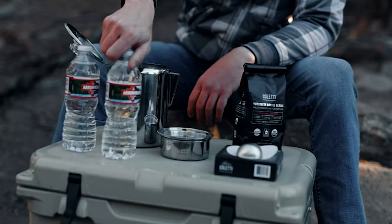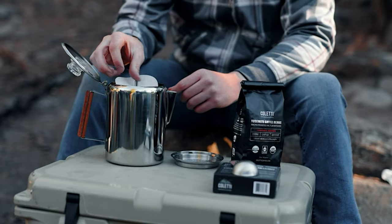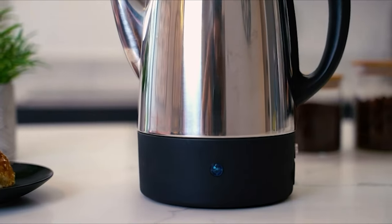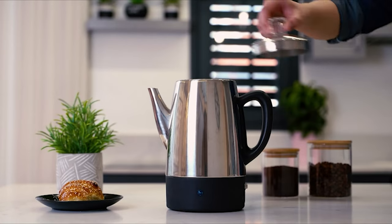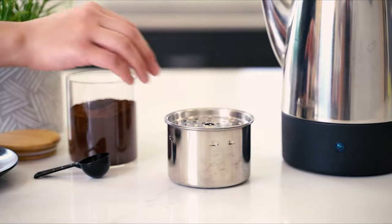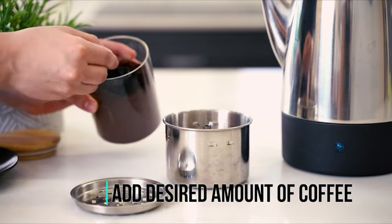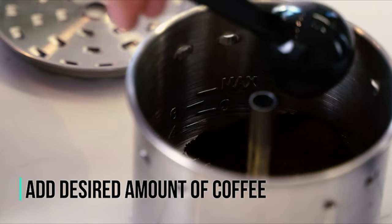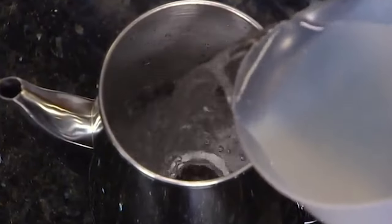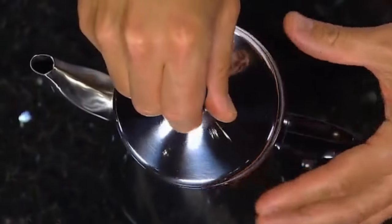If you crave an intense coffee, want a reliable camping companion, or long for the old days of coffee brewing, you may be looking for the best coffee percolator. These easy-to-use coffee percolators were once all the rage, and not only because they brew up a flavorful cup — they also create an enchanting sound as the coffee bubbles up and percolates. Check out our guide video on the nine best coffee percolators available right now.